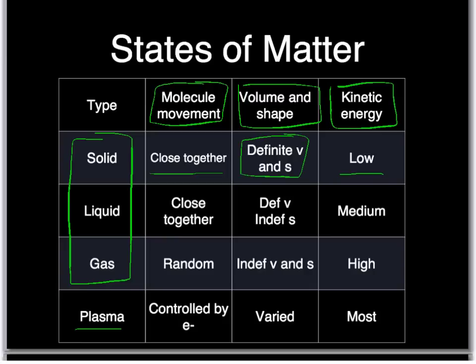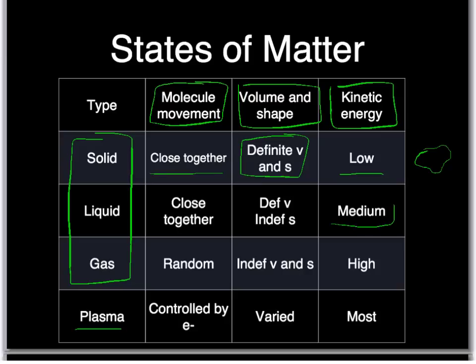That means they're going to have definite shape and volume, and so all that means is if I have a chunk of rock, it has a definite shape. Its shape's not going anywhere. If I put it in a glass container and dump it out, that shape's not going anywhere, and neither is the volume. The liquids, their particles are also close together, but they're allowed to move a little bit more.